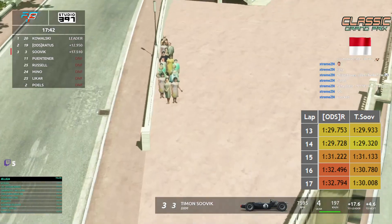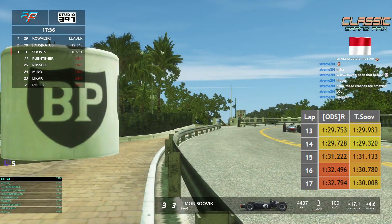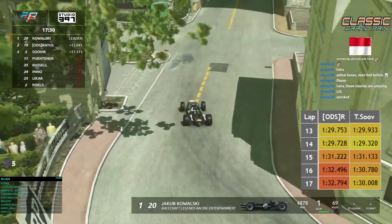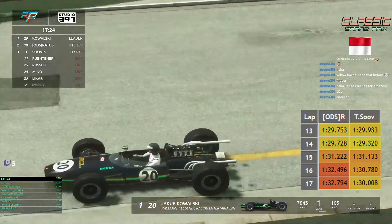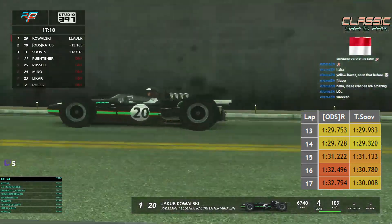Sovic now struggles a little bit in laps 15, 16, 17 — the tires seem a little different after 15 laps. They are still hard and good but maintaining a good rhythm is tough. Sovic gains a little on Raiders — now only four seconds behind. Kowalski has spread his lead to 13 seconds already. Looking good for RCL today — maybe a 1-2 finish.